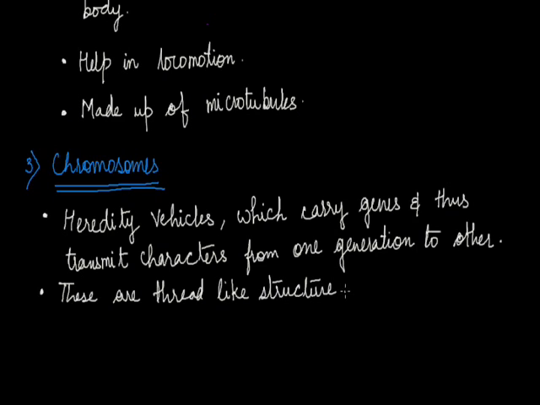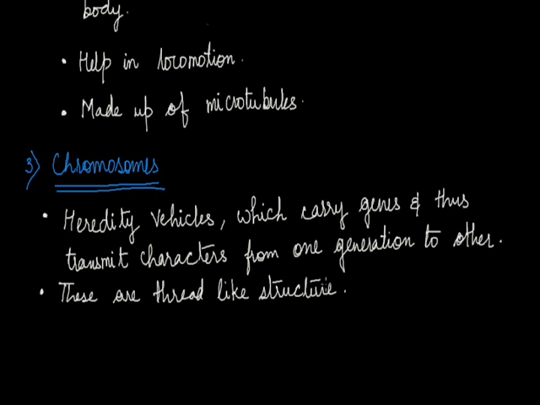Let me remind you once again that these thread-like structures are called the chromatin material, and it occurs in the non-dividing cell, whereas these thread-like structures get compacted and condensed when the cell is ready to divide, and they take a particular shape and structure that is called a chromosome. Both can be called chromosomes invariably.